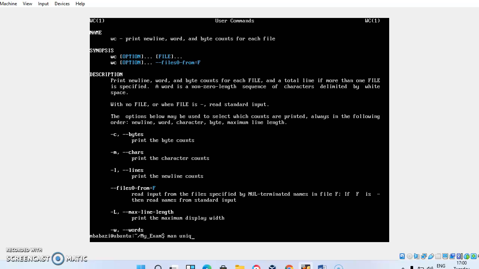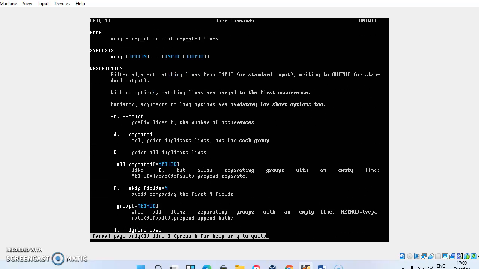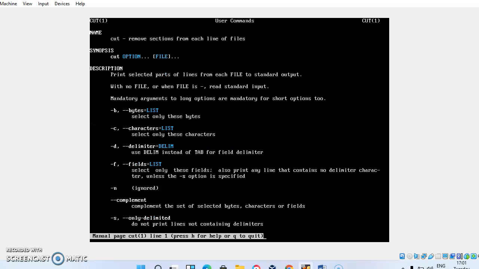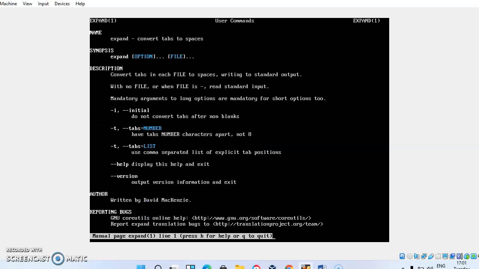Another one is uniq. It reports or omits repeated lines. Then man cut is used to remove sections from each line of files. Man expand, it is used to convert tabs to spaces.